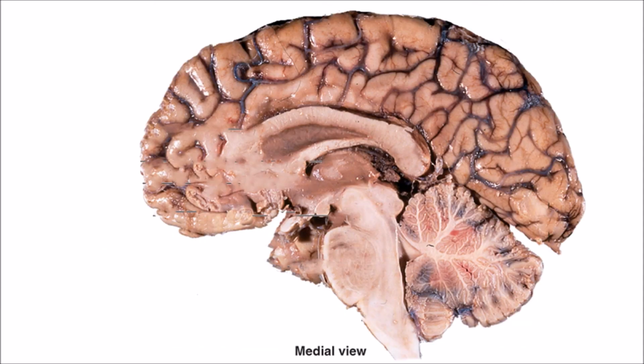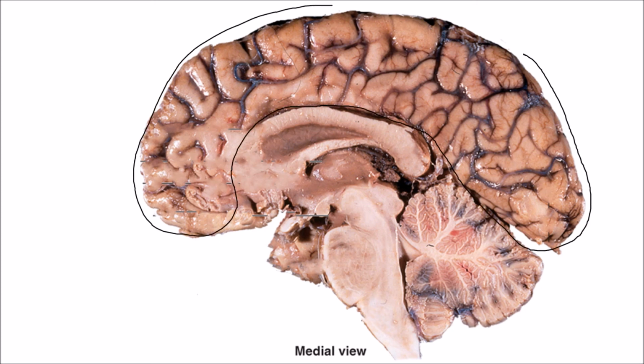Now here is a real brain. So let's try to just look at this brain and try to identify the major markers of this brain. So obviously this whole wrinkled area is the cerebrum. Now here's the septum pellucidum. This is what I was talking about that divided the lateral ventricles. So over here is a space, a cavity in the brain, and that's your left lateral ventricle. And then on the other side of this septum pellucidum, you could actually punch through it and you would end up in another room, in another cavity, and that would be your right ventricle.